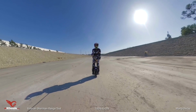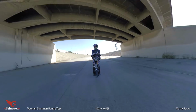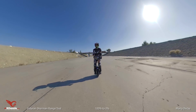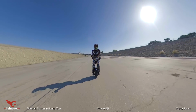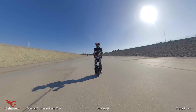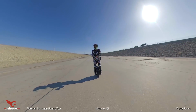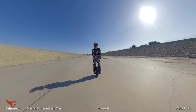I've decided I'm going to run a little faster than I normally run these tests at. I'm going to do the same route, basically, but the problem is I don't have this wheel for that long, so I need to be as efficient as I can with my time. On my other range tests, I always say I'm going to ride between 18 and 22 miles an hour, mostly 18 and 20. Well, for this testing, I'm going to allow myself my steady state speed to sit at about 22. I'm still going to try and limit myself to 22 max, but I'm going to be riding a lot of that at 22. And we'll just see how it goes.